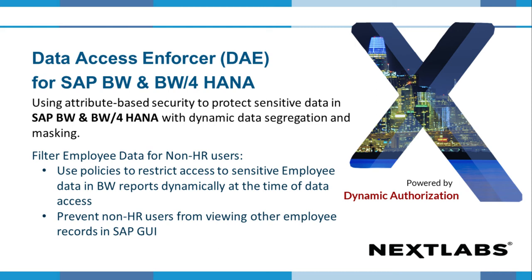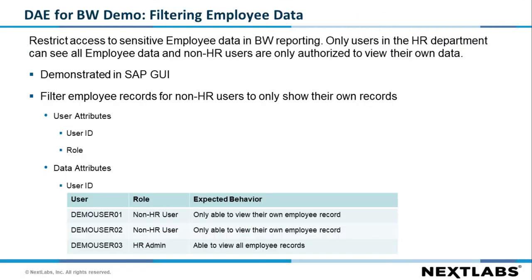In this demo, we will show how DAE can be used to filter employee data for non-HR users. We will demonstrate this in the SAP GUI. In this demo, access to sensitive employee data will be restricted to any users who are not in the HR department. However, HR department users will be able to see all employee data.